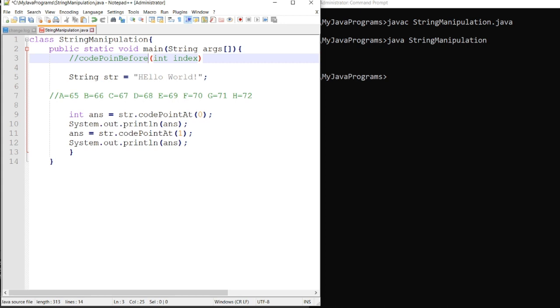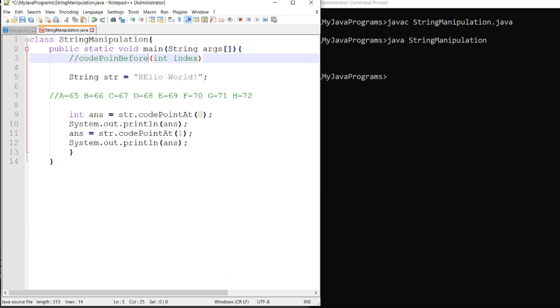So there is a similarity with codePointAt, but codePointBefore returns the Unicode value of the character before the specified index. Therefore, the index counting starts from the first character, which is 1. The second character will be 2, and so on. If the value is 0, it will generate an error or a negative number. The index parameter is also an integer value. Then it returns an integer value representing the Unicode value before the specified index.